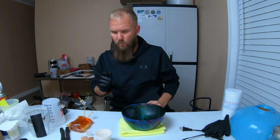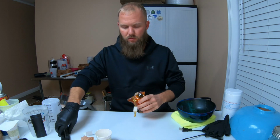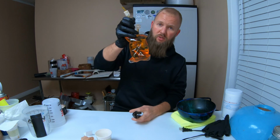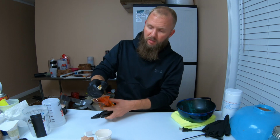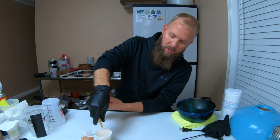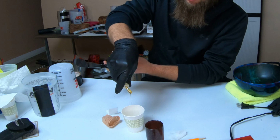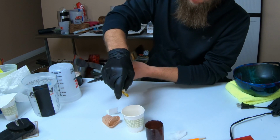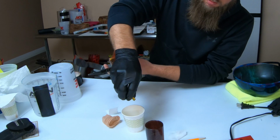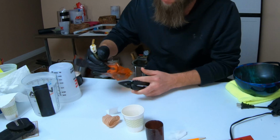So, set that to the side. Other thing that I do is these are little party gag IV bags. And you can get them on Amazon, and I put my wood bowl finish in there because it keeps the air out whenever I need some. And it doesn't take much per coat, like just that little bit.